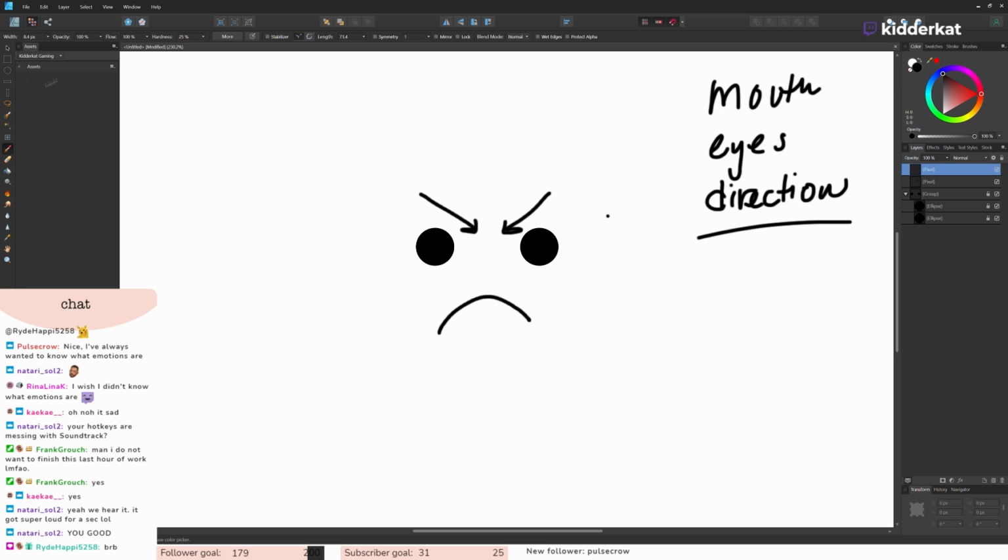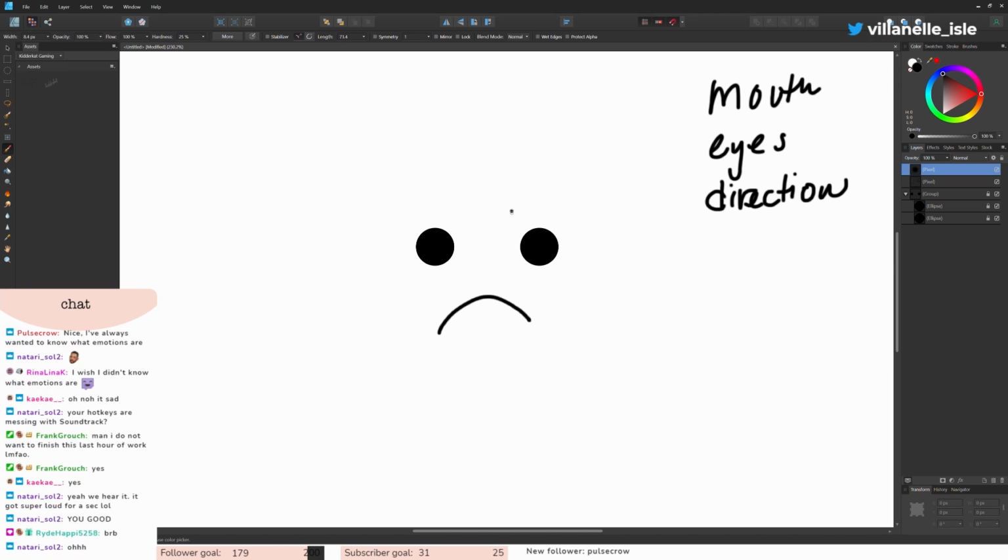So that would be angry, and then something like this would mean that the eyebrows are scrunched in, but it's kind of pulling up. And see, we've done nothing to the mouth. The mouth has stayed the same, but in between those two, we can get a couple of different emotions, depending on the eyes and the eyebrows.